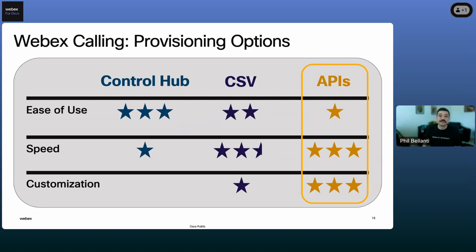But that brings us to the calling APIs, and these are going to be leveraged by developers to build integrations. So this makes them more difficult to utilize for anyone else, unless you're a developer. APIs aren't something that a non-developer would probably be able to use right off the bat. But, as you can see, once an integration is built, it really speeds everything up, enables processes to be running on a long-term basis behind the scenes, getting provisioning tasks done quickly and properly.